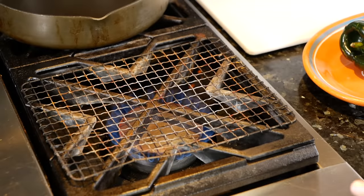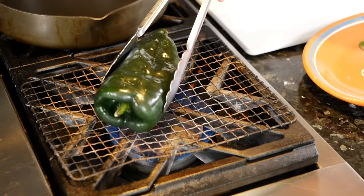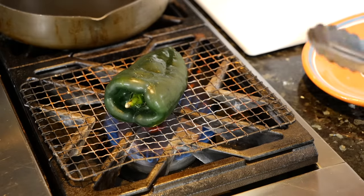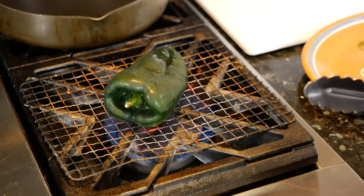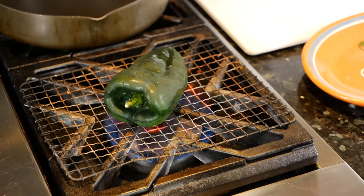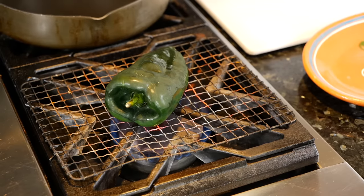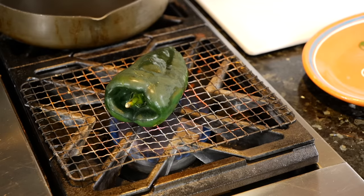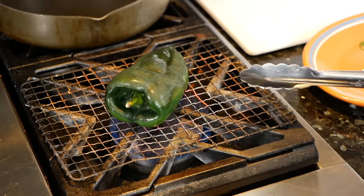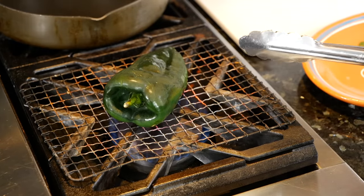Okay, what we're gonna do first is we are gonna roast our chilies, okay? And we're gonna roast them until they're completely charred all around. That's gonna take you about 4 to 5 minutes, depending on your burner. If you do not have a gas burner, you can do this on a pan. I'm not really good at that, but it does work. I've seen my mom do it, and when I do it on the oven, I don't roast them well. They get mushy. So what we want is we just want a quick roast on the outside, charred. And we don't want our chile too soft, okay?